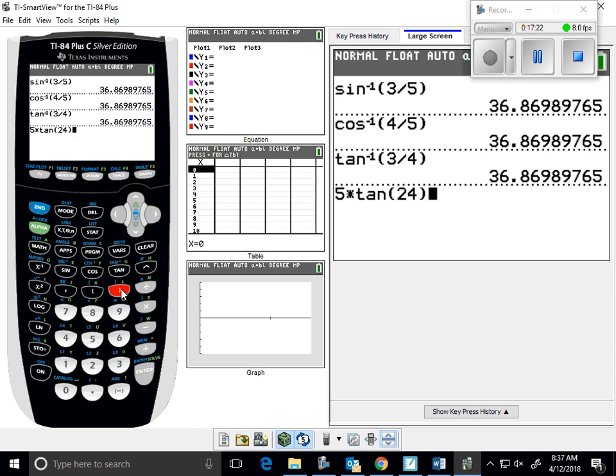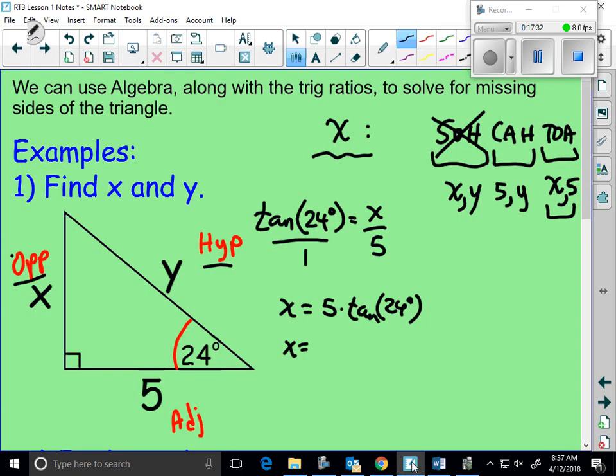Let's press enter, and that is going to give us x. X is about 2.23. So what if they just give us like sin and then the number, you know what I mean? Wyatt, let's not get ahead of it yet. Let's just do what we got here, and then we'll get to that, I'm sure, later.